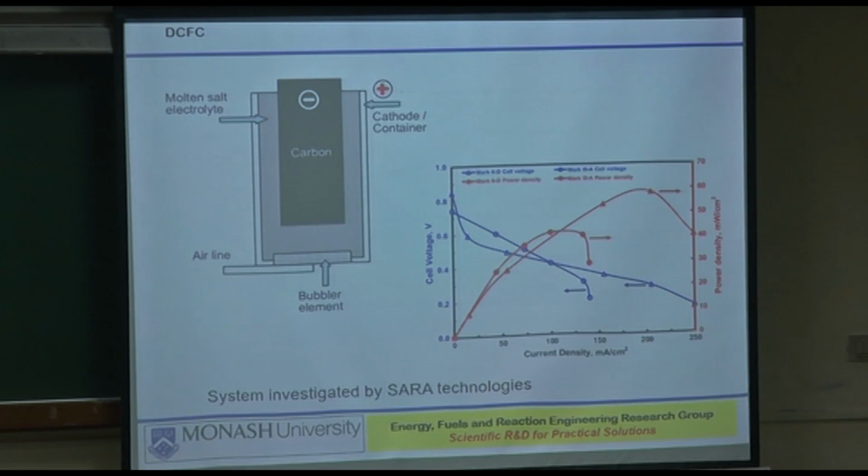So this is the one that is being investigated by a company in the US. They're also a front runner. And here, carbon acts as both anode and fuel, and then the cathode is whatever. We have seen all sorts of possibilities. Air is brought in the way that they have. So it's actually now starting to show the actual configuration of it. So we have so far just talked about the concept. Now I am showing you a few of the figures wherein how people are actually doing it.